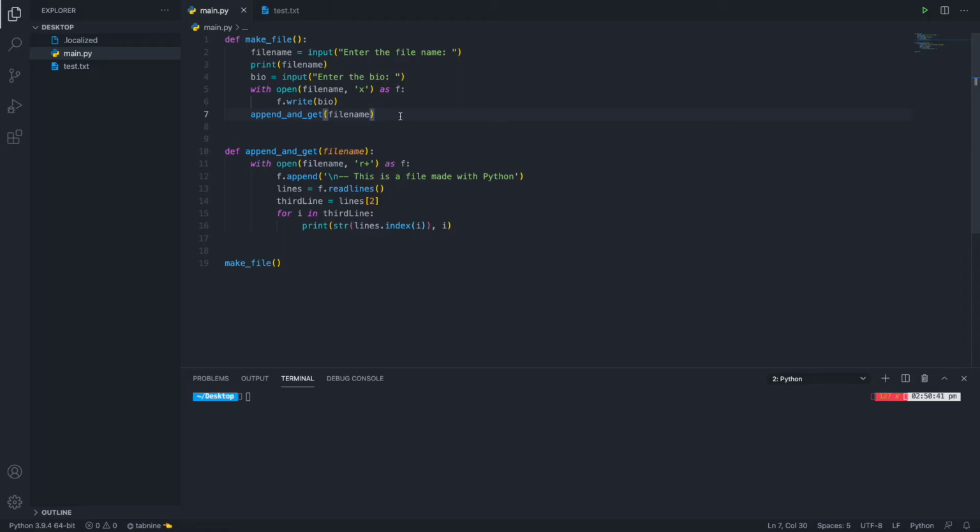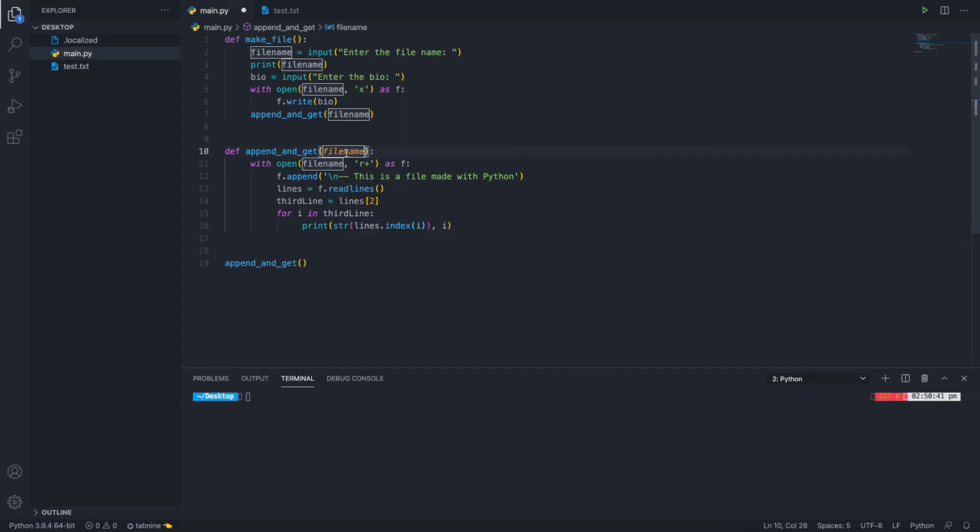So now that we have done that, we have basically done our entire makefile function, and now we need to just work on the append and get, make sure that is working. So I'll just copy this, paste that in, and file name.